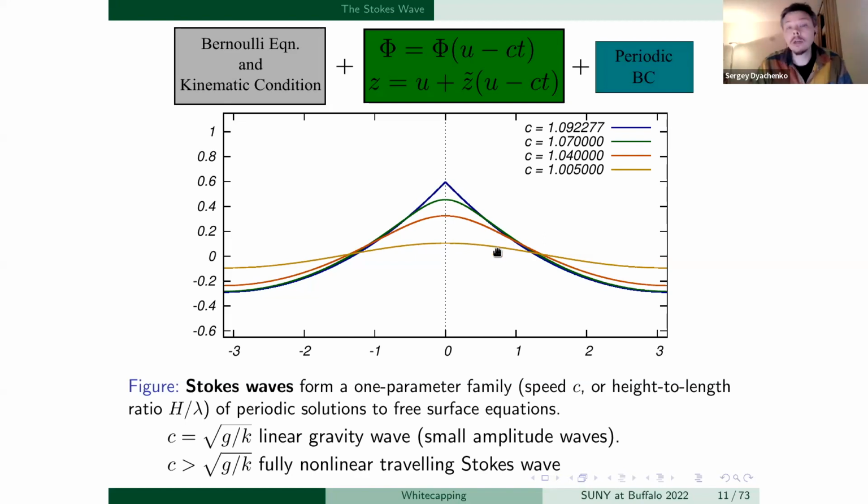Okay, and it turns out that if you continue towards the limiting Stokes wave, then this parameter c, the speed of the wave, starts to oscillate. And so you can get waves that are steeper than the blue one with the speed both larger and smaller than the value presented here. So you have infinitely many, in fact, oscillations as you approach the limiting wave. And not only the speed of the wave goes through these oscillations, but also other integral parameters of the wave, like the Hamiltonian and momentum.